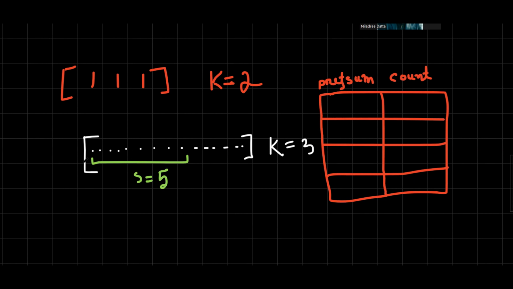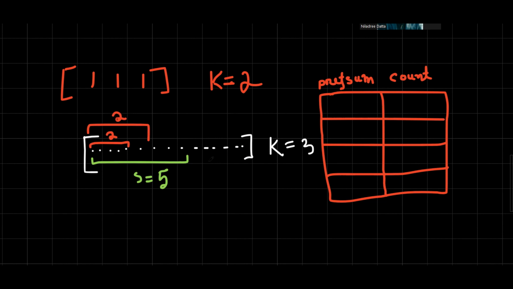Let's assume. Now, as our array can contain negative elements, it is not necessarily true that if the size of the subarray is longer, then the summation will increase. The summation may decrease because of the negative elements. Suppose for this range, the summation is 5. Now, let's assume for this range, the summation is 2. And for this range, the summation is 2.